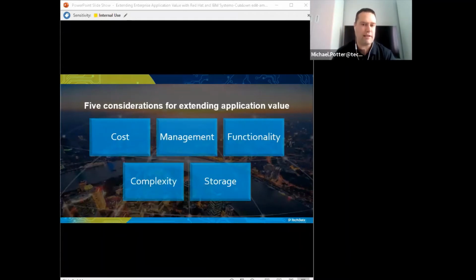So neither legacy storage solutions nor scale out storage solutions can address the multi-location problem of your applications. Each requires an actual separate silo of storage per location, and again, each workload per each location. So how do we ensure storage can be accessed by our new containerized applications is something we'll look to address. I'll now hand you over to Andrew so we can discuss further how we can address some of these challenges.